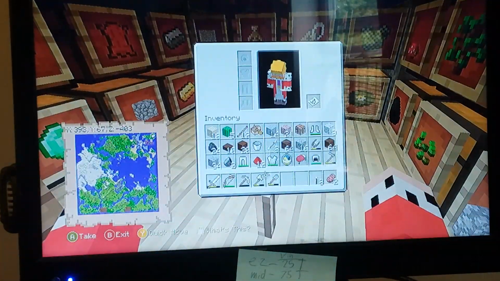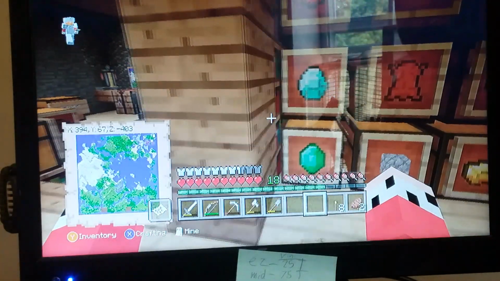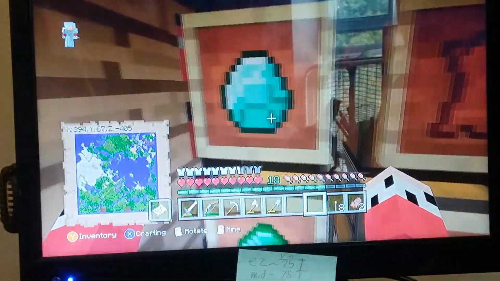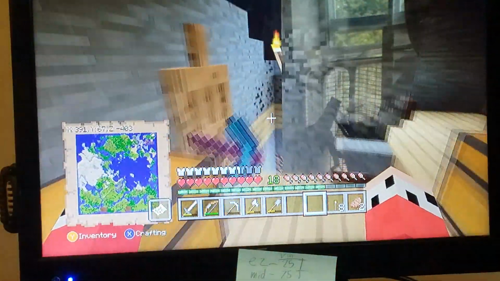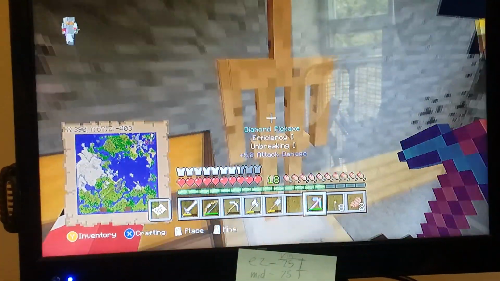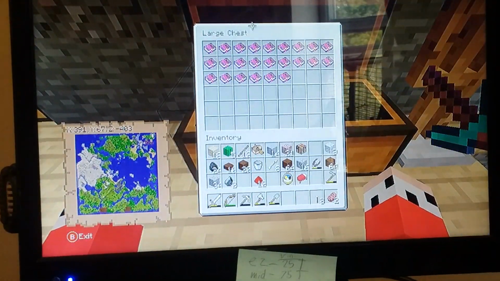I'm gonna keep my valuables in. I'm gonna throw in my armor. I only have 1 diamond. This is my last diamond. There is like no diamonds in here anymore. That's my last diamond right there. And then I have a pickaxe right here. It has efficiency and breaking on it. This chest has a bunch of enchantment books.